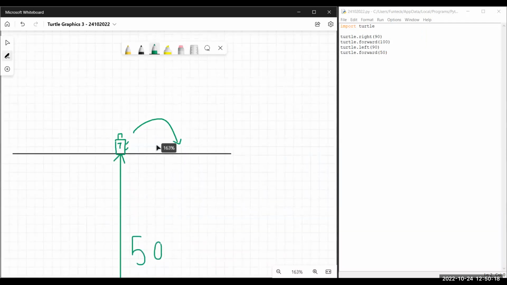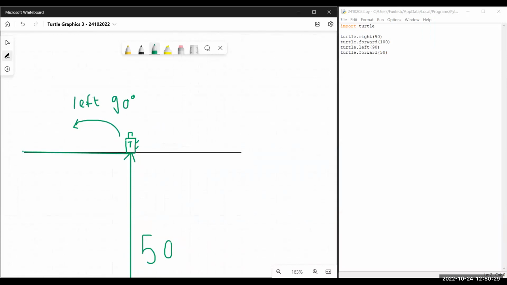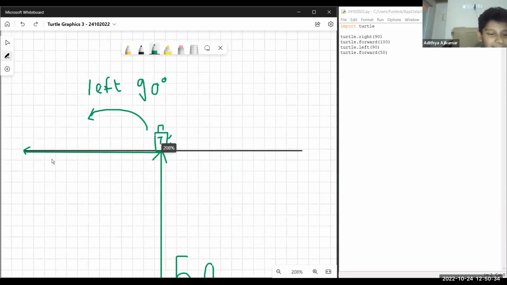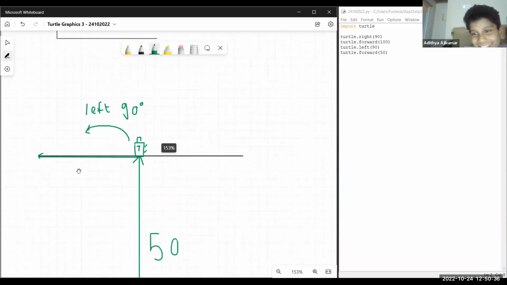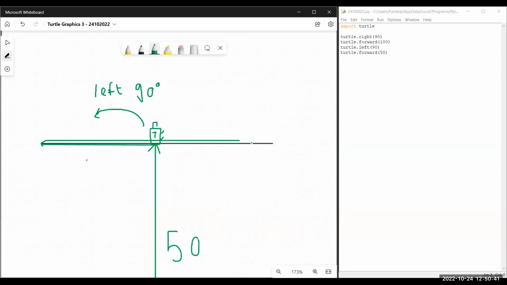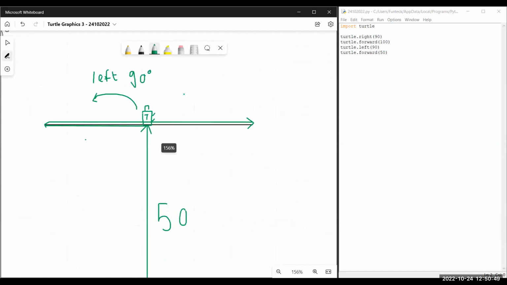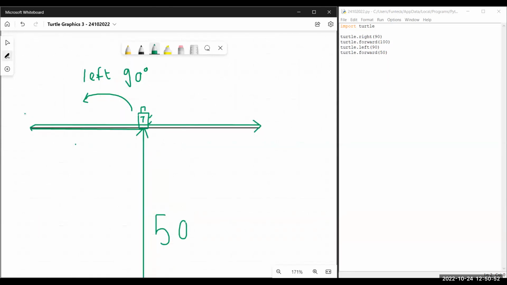So what we can do is turn 90 degrees. Let's go left again. We can go right as well, but let's go left here. And then we'll go back. That will create a big L. All right, that's an upside down L, but I want to make a T. So I'll go in that direction again. That should make me the T. Now, how much do I have to turn from here? My turtle is now over here. So how much do I have to turn?